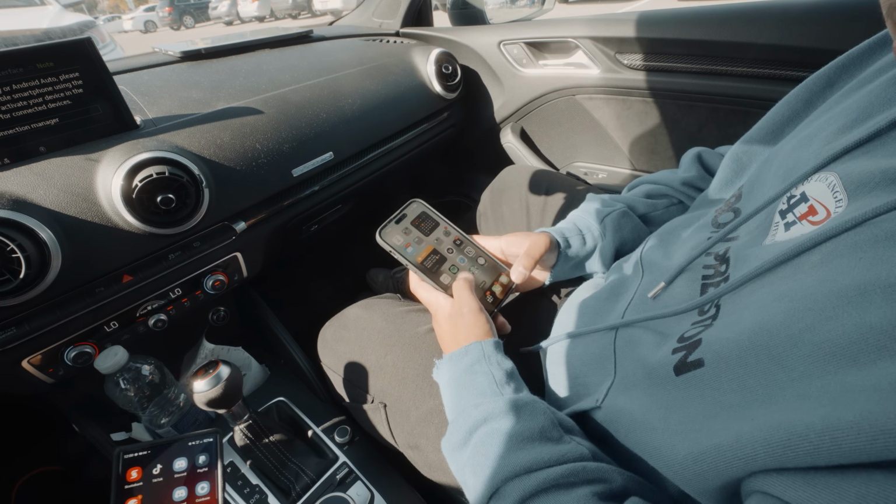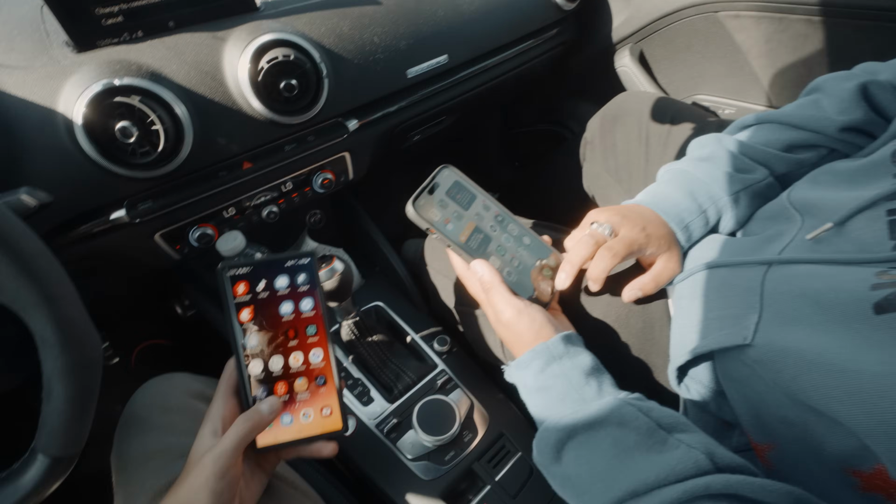Okay, massive concern that people seem to have about always on display. Does it drain your battery more? I mean, it went down maybe 5%. Okay, I'm at 82, you're at 80. I also have always on display. We've been pretty much using our phones the same amount of time. I mean, always on display hasn't been causing us issues in terms of battery life. It does go down a bit quicker, but not that much. One thing that's really funny is, John, try to close your apps, all of them.